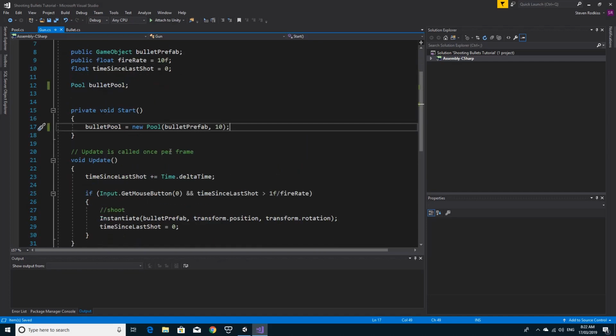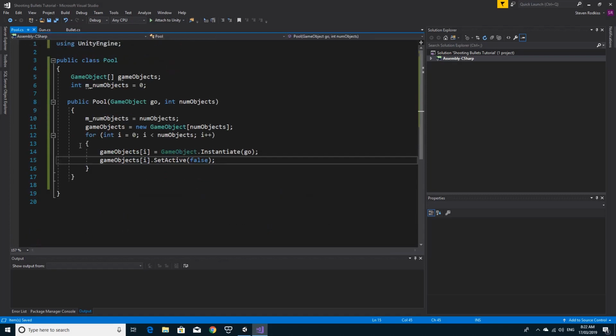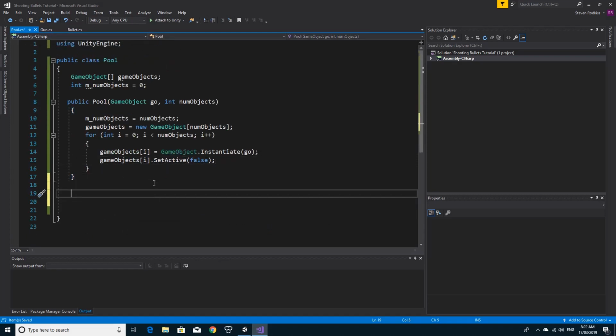and then instead of this line here where we instantiate the bullets, we're going to use our new pool function that we're about to write. So jumping back into Pool, we're going to find we need another public function, and we're going to call it ActivateNext, and we'll need to pass to it the position and rotation that we want to instantiate it at.